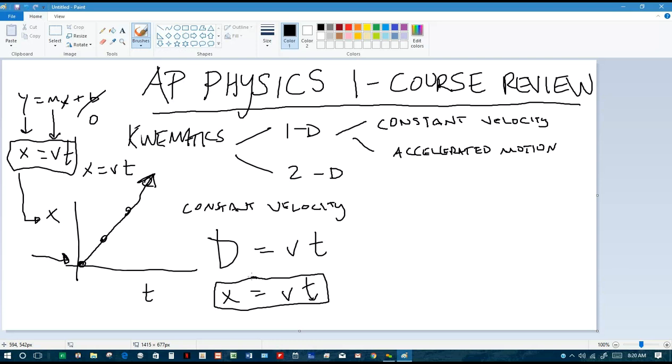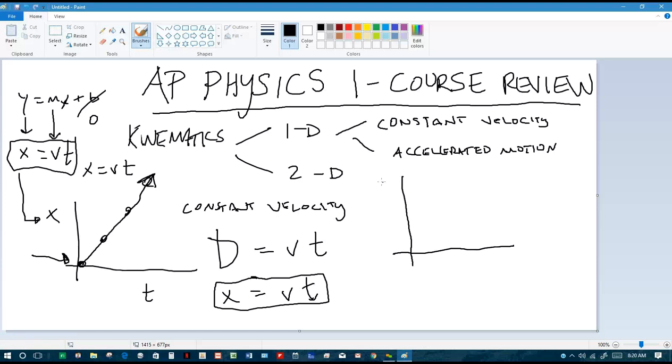If somebody's asking you to solve for distance, they'd have to give you the velocity and the time, or they could ask you to solve for velocity, and they'd give you the distance and the time, or they could ask you to solve for time, and they'd have to give you the position or the distance and the velocity. But they can give you any two things, and then you'd solve for the third, right? Yeah. Okay.